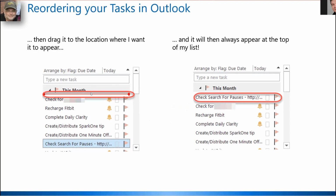And when I click and drag that, you'll see the little red line which says where it's going to appear. Then when you let the mouse button go, it's now at the top of the list, and it's going to remain there for the life of that task, however long you have it out there, which is really great because now you can start to order and prioritize your task list in this pane that you have right here, and you're not forced to go out to the entire task screen to take care of what you have. And for the person who pointed this out to me, it was a big thing for them because they have a lot of stuff going on, and they definitely wanted to have things in a slightly different order.